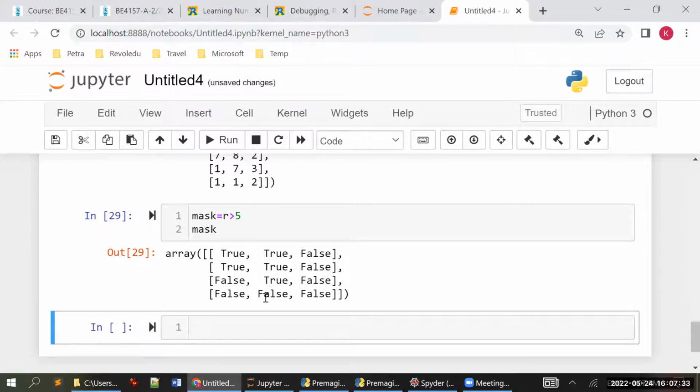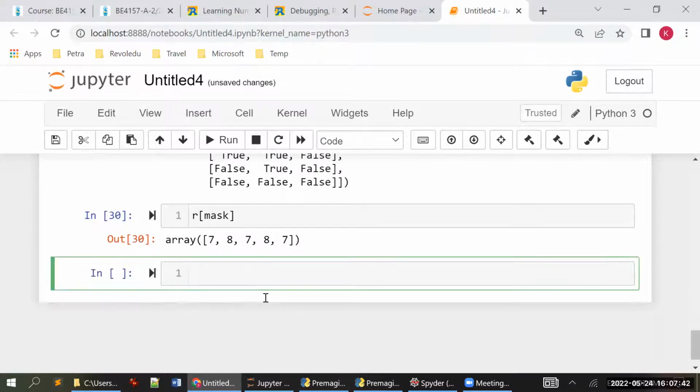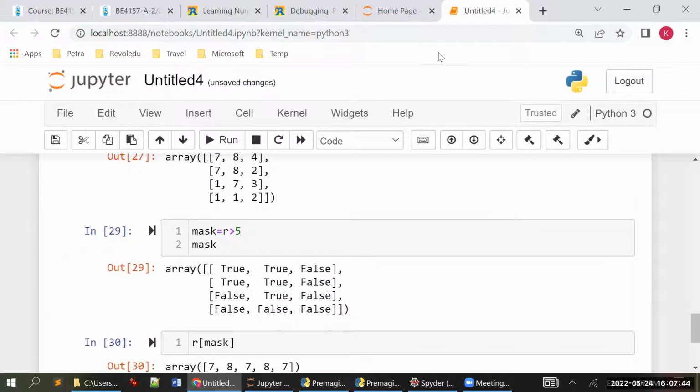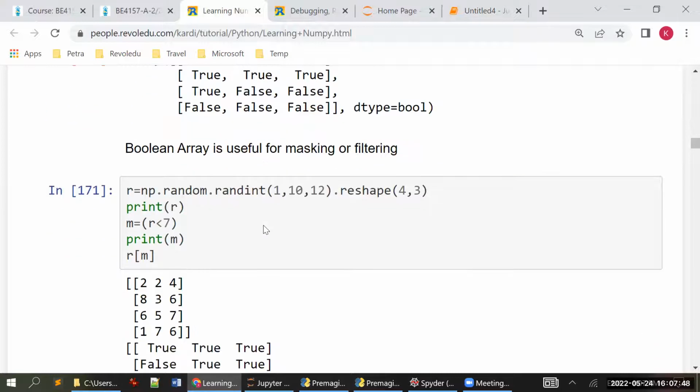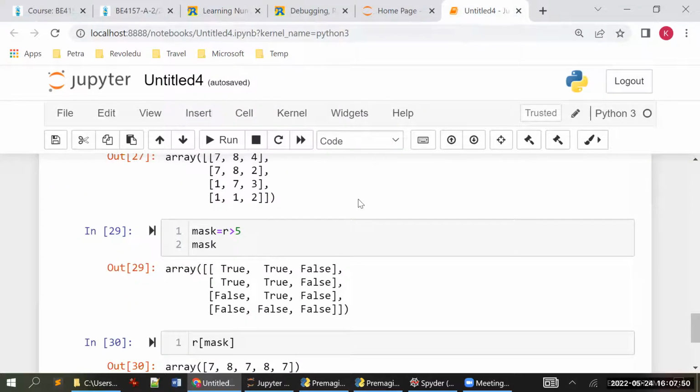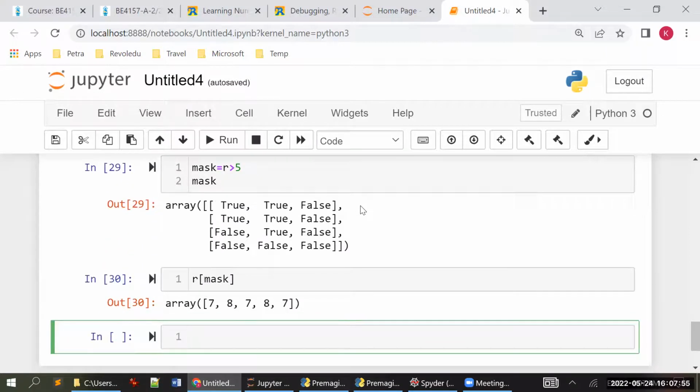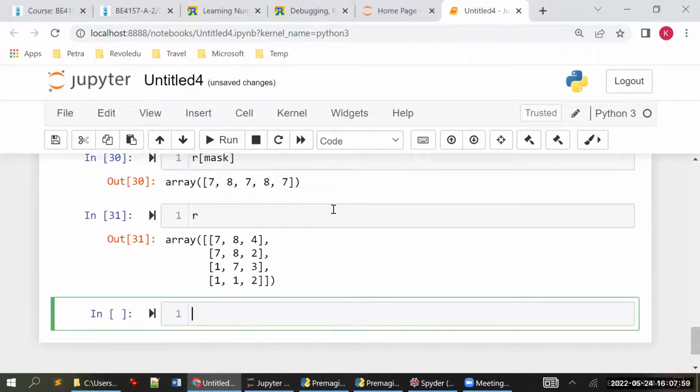So what I will do is R of mask. Oh, sorry, I need to do it. Where is my R? My R is, okay.